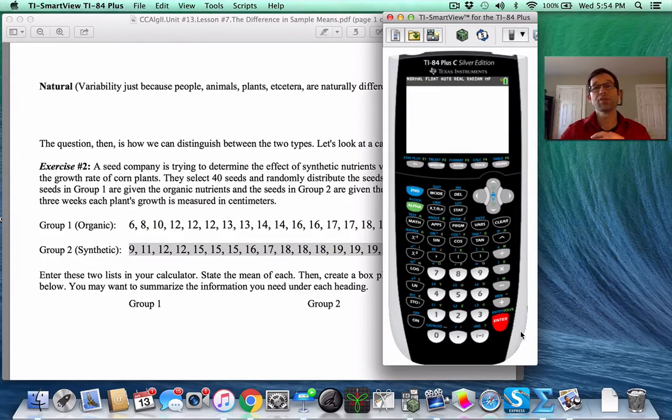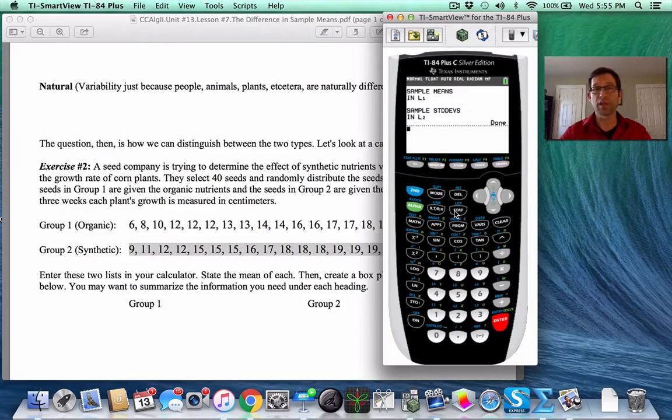And then the calculator simulates this very easily. And what it's doing right now, and teachers can look at the code in the calculator to really see it, but it is literally randomly generating samples of 40 out of this normal population. And then it's going to calculate the sample mean for each one of those samples, and they're going to be stored in L1. Less important, it also calculates the sample standard deviations and puts those in L2.